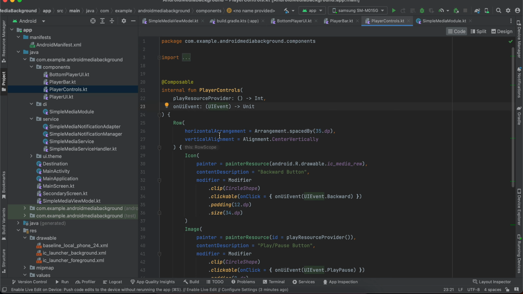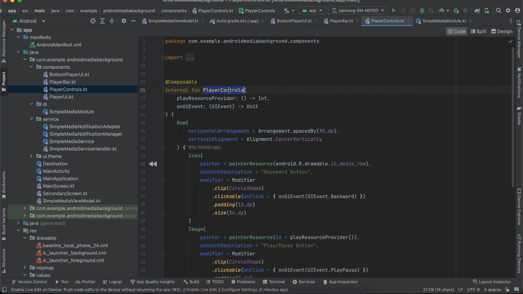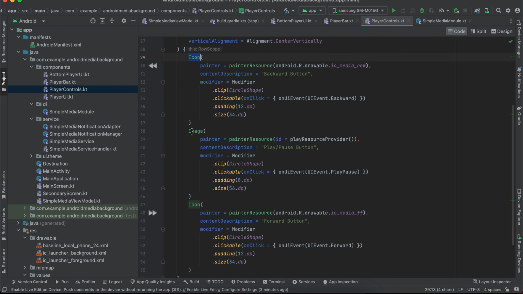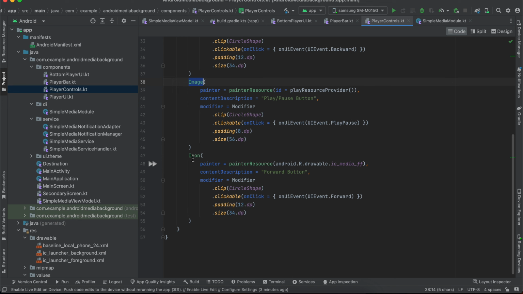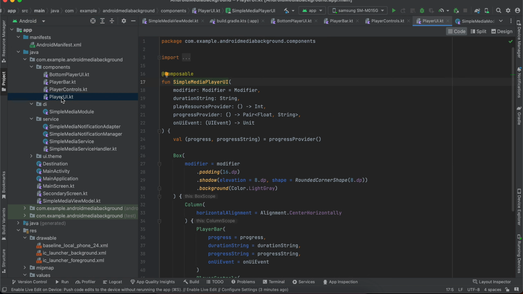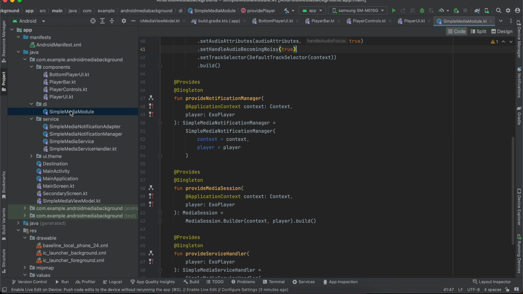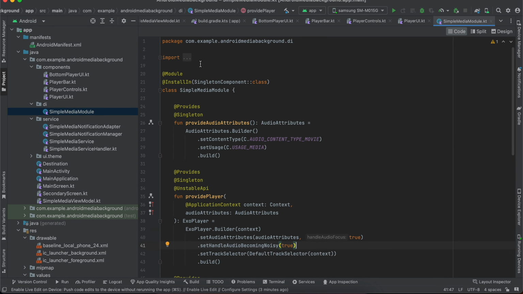Then inside the player controls I have taken an icon for going back, an image for play pause, and another icon for going ahead. Then here is the player UI of the simple media player, where I have just taken a box, column, player bar, and player controls.